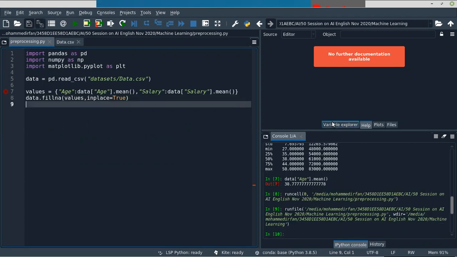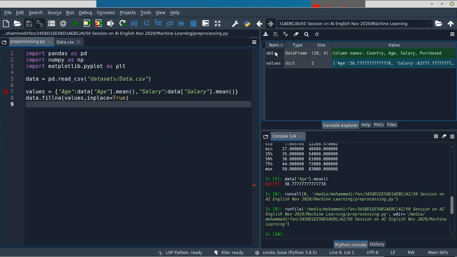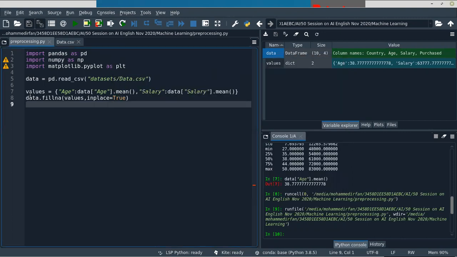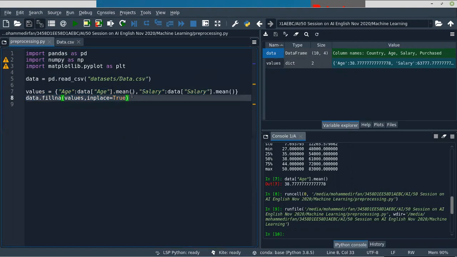If you open this now, you will see the NaN value is replaced with the mean value. So you can fill the NaN values using the pandas data frame itself.